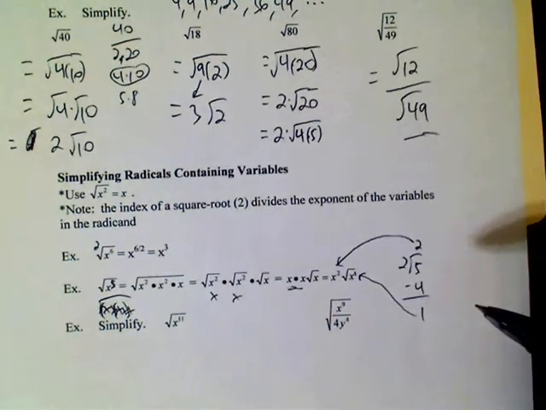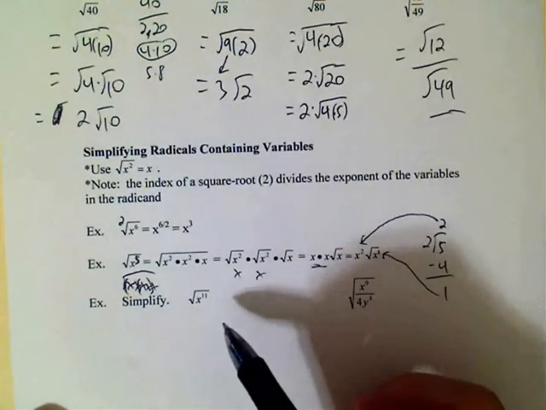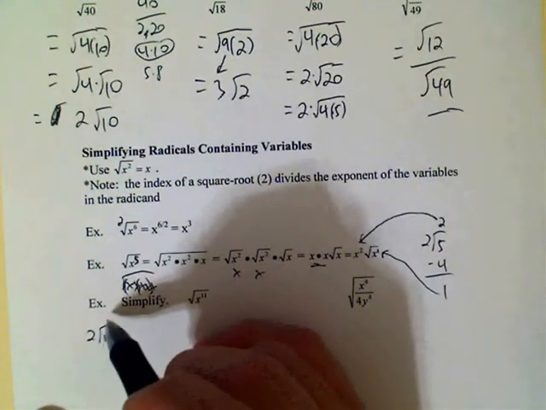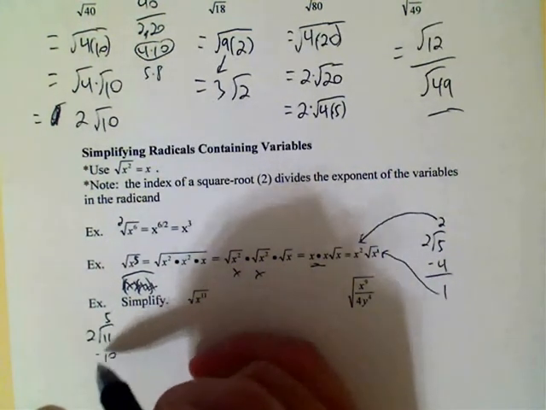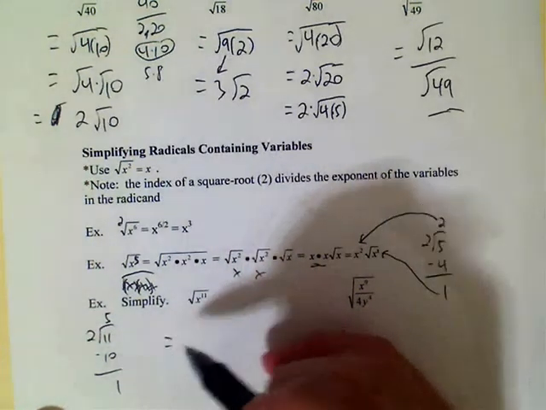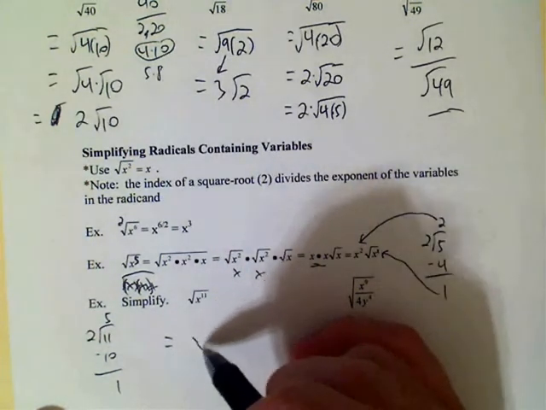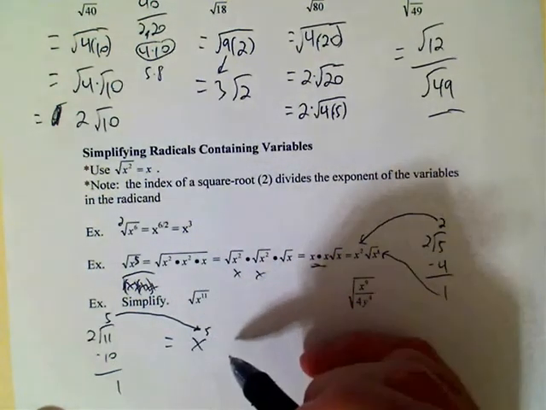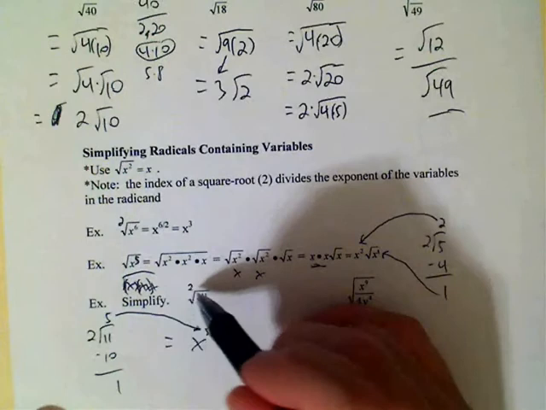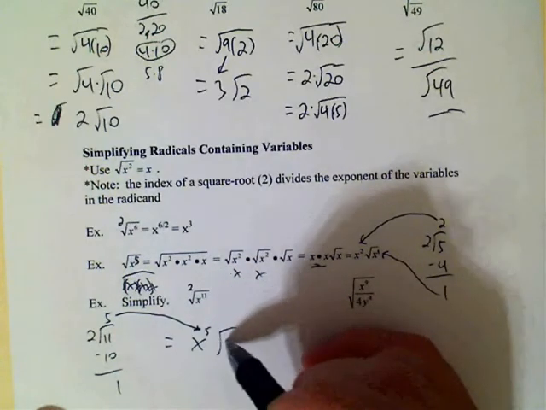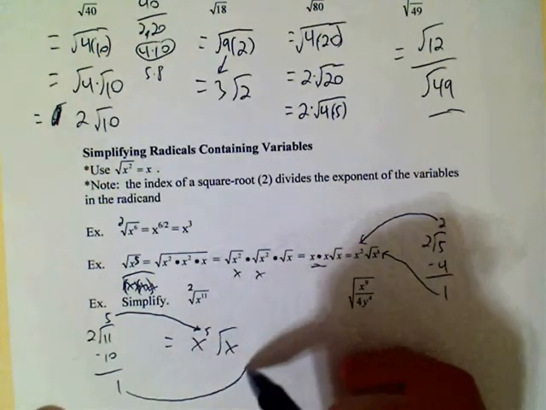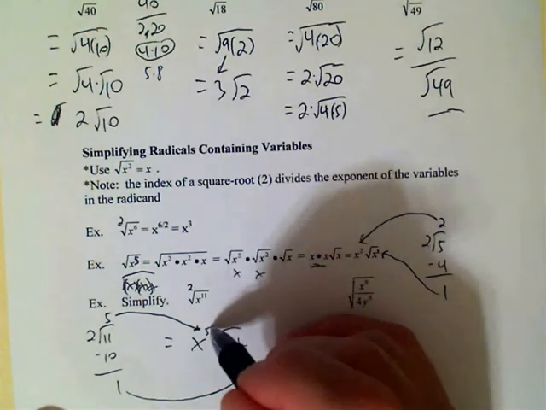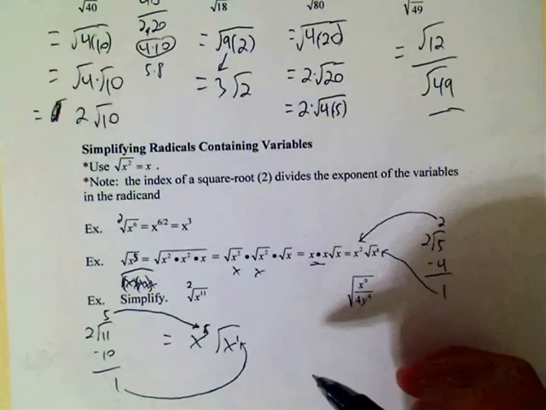So, let's do this one. I'm going to do it the easy way. 2 goes in 11 5 times. 5 times 2 is 10. Subtract and we get 1. What that means is that this 5 goes on the outside, and since this 2 didn't go into 11 evenly, it means we got an x left over on the inside, and you probably don't want to put that 1. So keep that in mind. Probably don't want to with the system that we use.